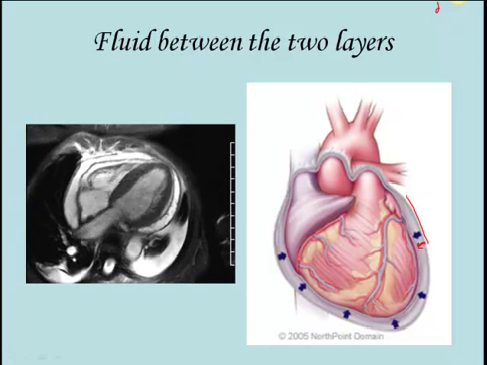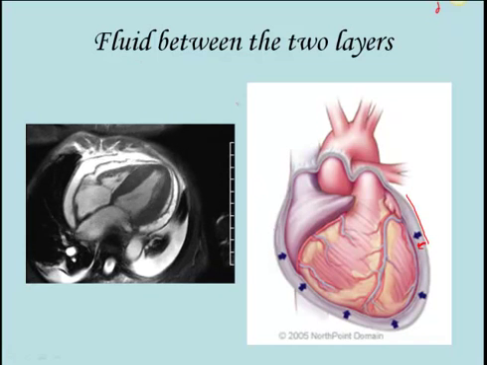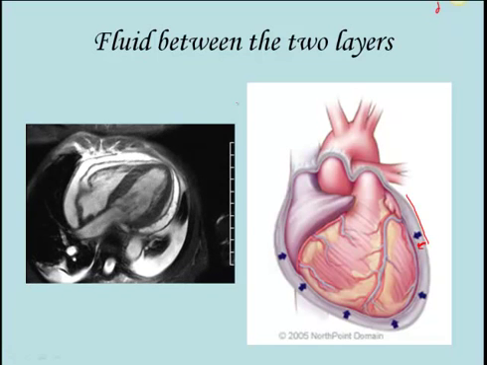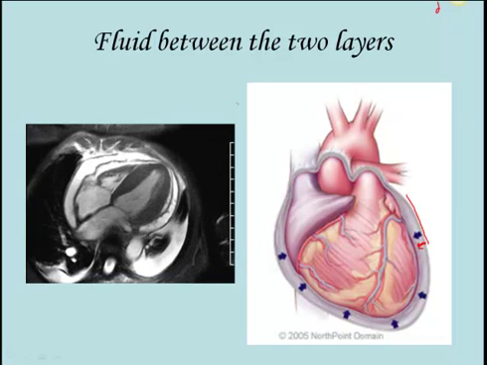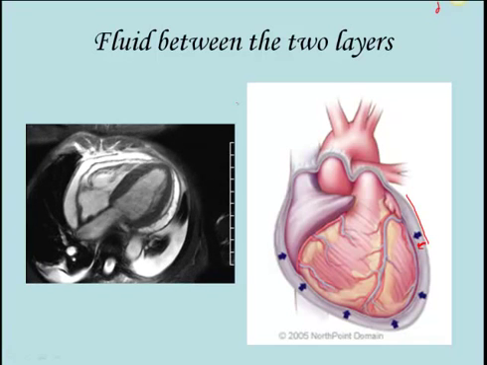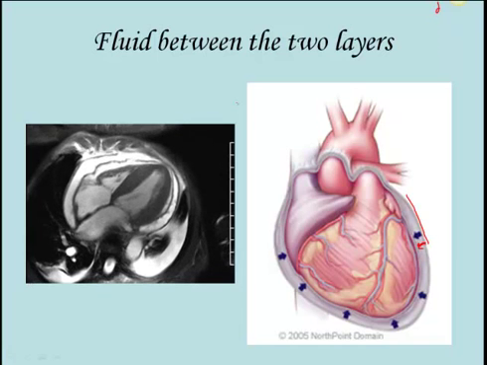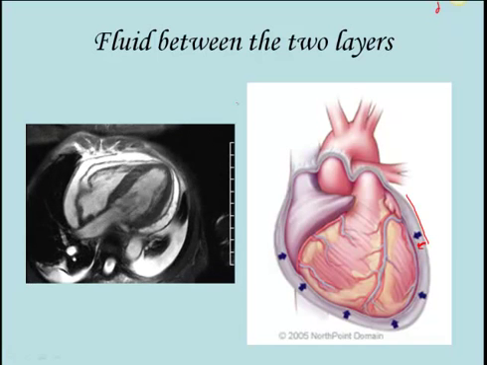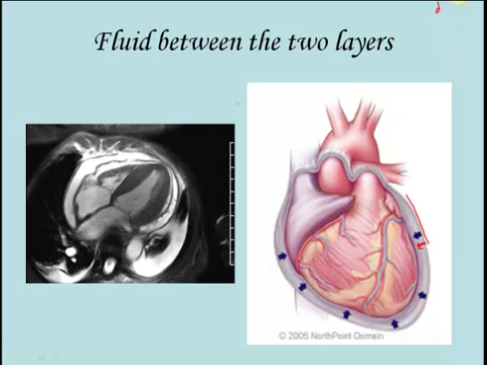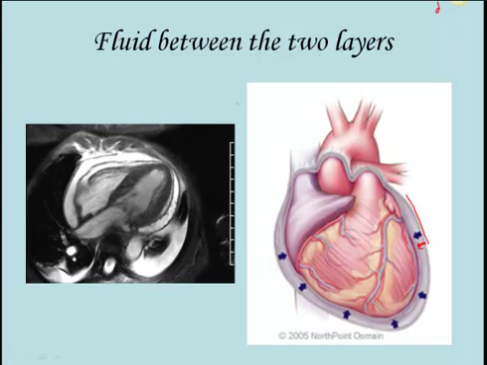Anything that's an effusion is going to be a collection of fluid. This can happen for a number of reasons, including infections, inflammations. It can happen because of trauma. It can happen because somebody has an MI. Those are some of the most common reasons for something like this. The problem is that the fluid keeps building up, and the pericardium is a sac of fibrous material. It will stretch to a point, but then it won't stretch anymore. Now what happens is that the fluid builds up, the heart in turn is going to be compressed, which means you're not going to get good cardiac output.